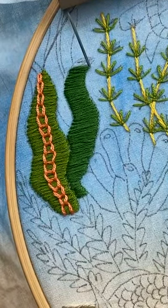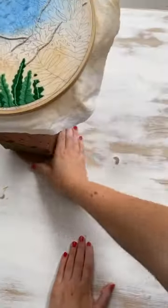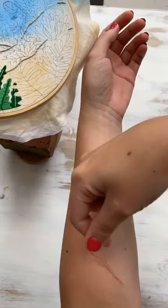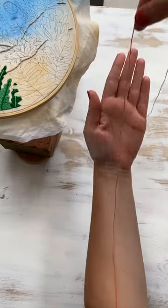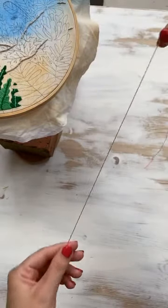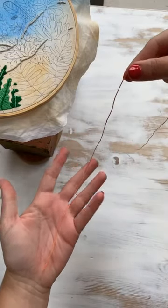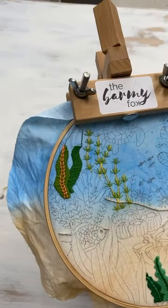Other people say do your forearm, and I must just have really short forearms because the thread would be so short. That's all I would have, from there to there. That's like nothing. You'd get like 7 stitches with that and then you'd be like, well, gotta get some more. That would just drive me nuts.